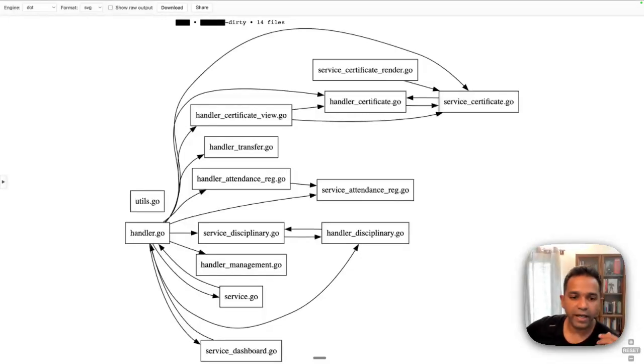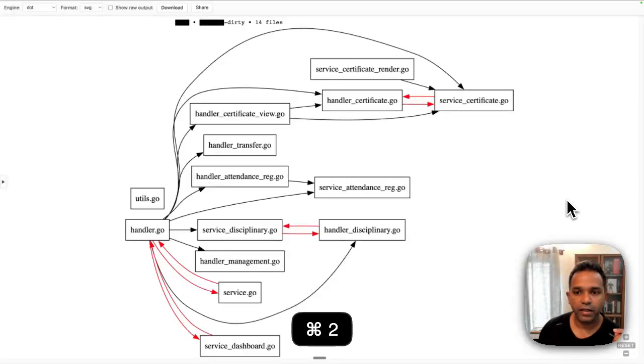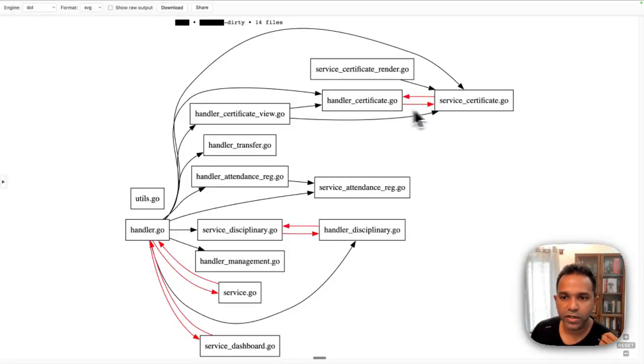This is a diagram that was generated by Sanity from one of his modules in his Go project. And this was completely AI generated. The feature does what it's supposed to do. And my friend is also happy with the way it has come out. However, there are a few things that I noticed. So if you look at this diagram, you'd notice there are a bunch of cyclic dependencies between several files here, right?